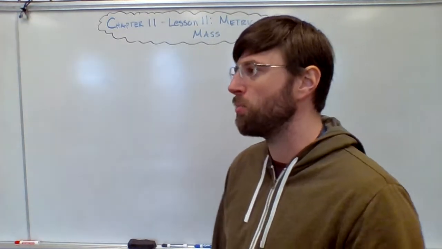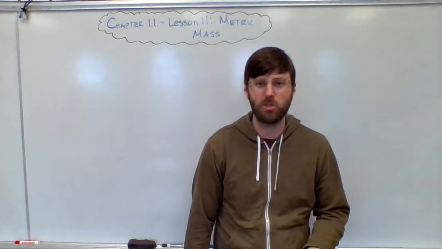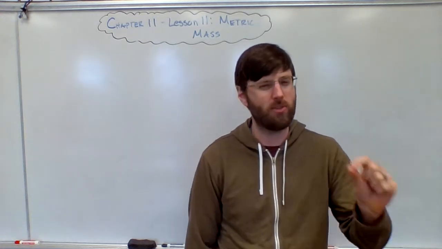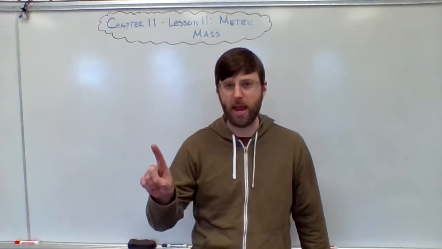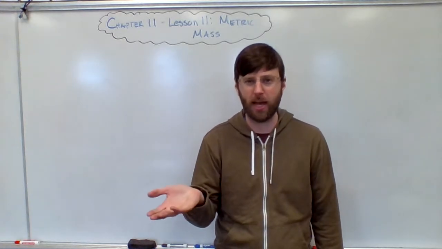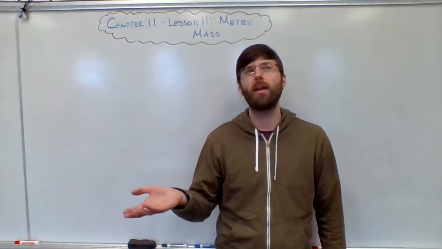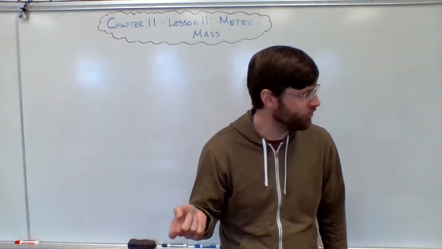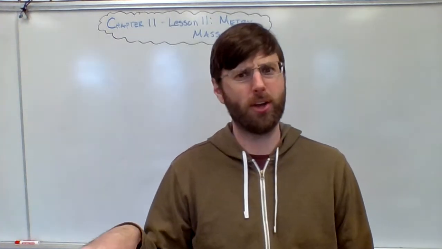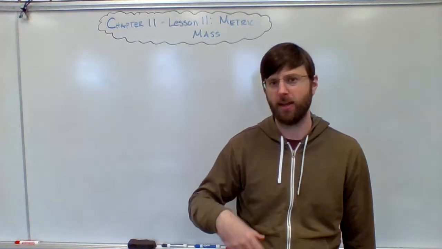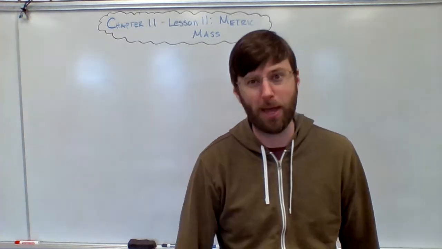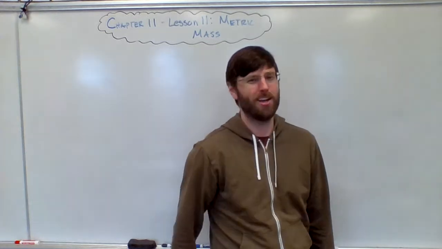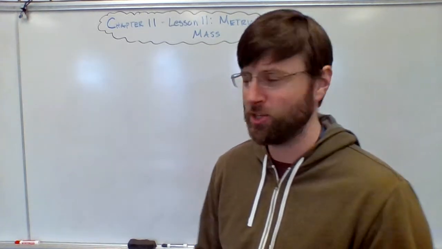So in metric mass, we use something called grams. And a gram is a very, very small measurement. And 1 gram is, I believe, one milliliter of water on Earth or something like that. Everything works out nicely, and I don't remember the details. You can look it up, and I'll give you imaginary extra credit. No, I won't. But you can imagine it.